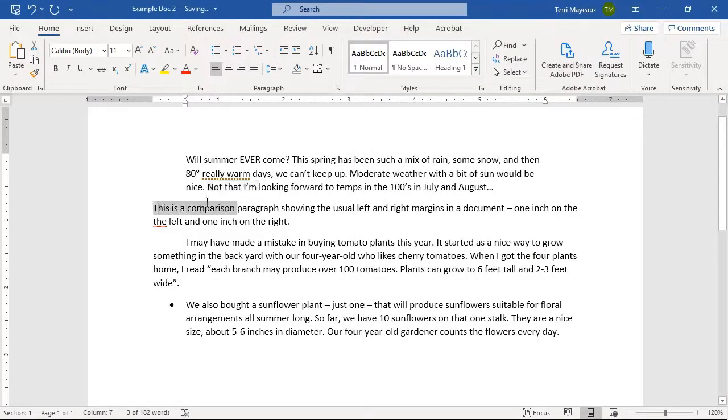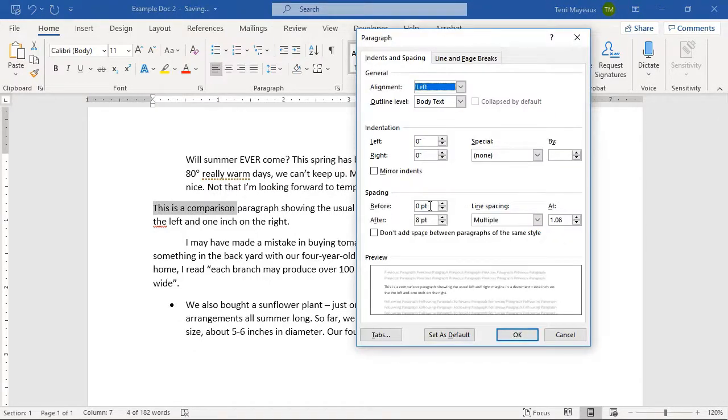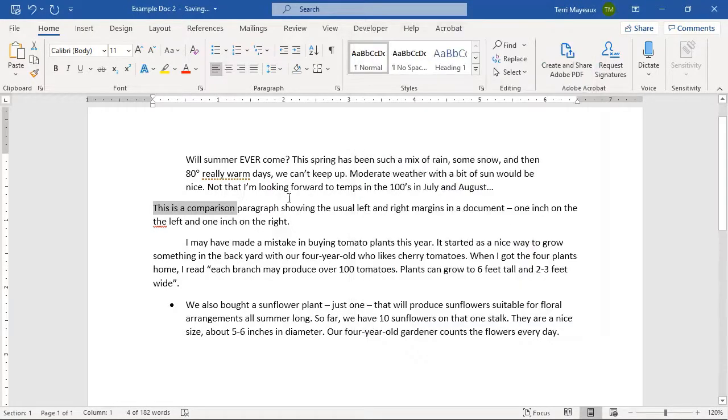And we know that our second paragraph has 0 points before. So there should be a total of 8 points between the two paragraphs. Well, let's say that I decide that I want to add some more space, and my idea is that I want to add in more space above the second paragraph.